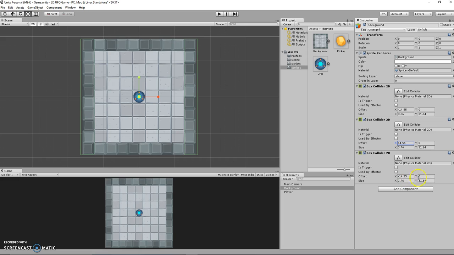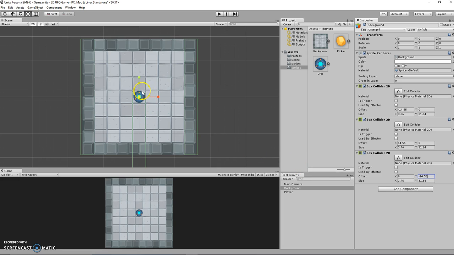Now what we're going to do is just reverse these numbers. I'm going to take this 14.55 and make this 0 on the X, and negative 14.55. Okay, and we can see it here.